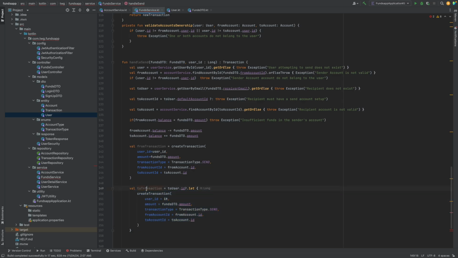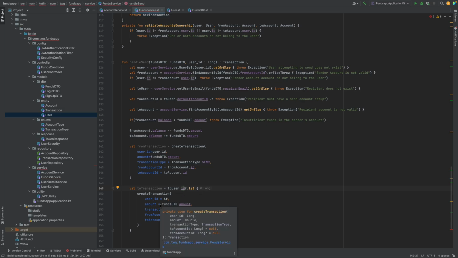And now that to transaction will hold the return value that's inside of this let scope. And the it is simply just a property that we checked beforehand to see if it's null or not, right? And in this case, it's just ID. So it is referencing ID, the one that we just checked. So we're injecting that into this little snippet.